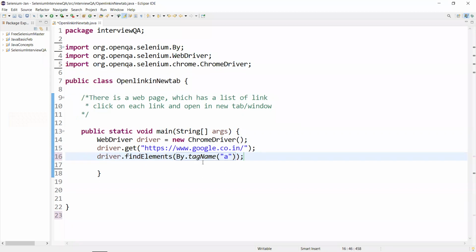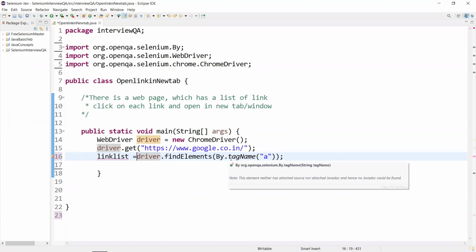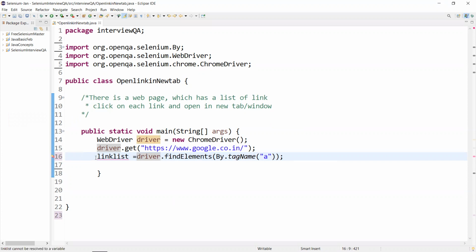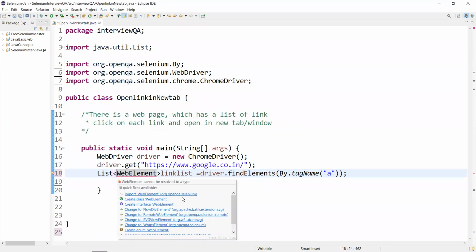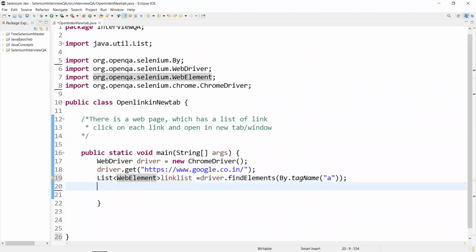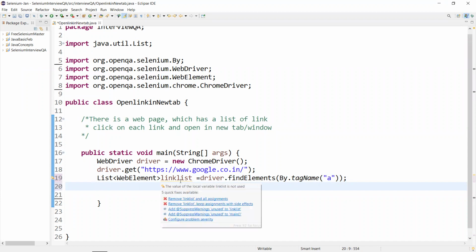I want to store these links in a variable, so I can use any variable, linkList equals. As I said, this is going to return a list of links, so I can store it in a list of WebElements. I'll import this as well. Now we get the list of links, then it will be stored in the linkList variable.